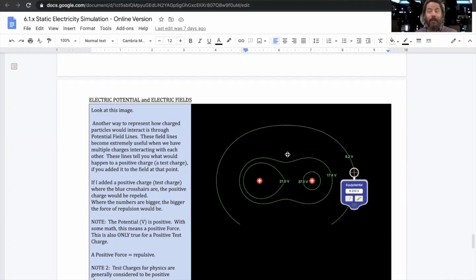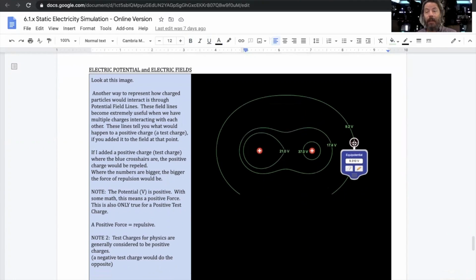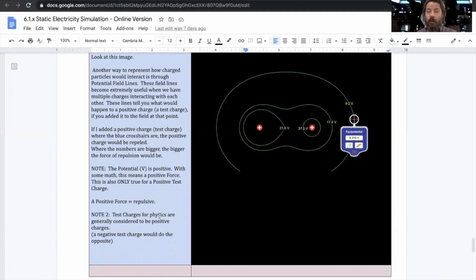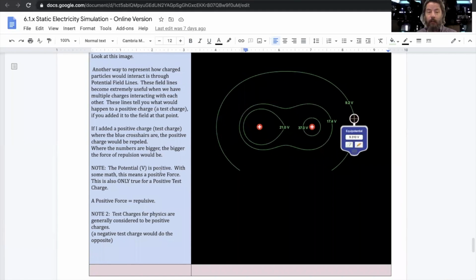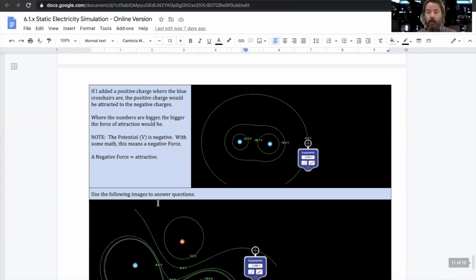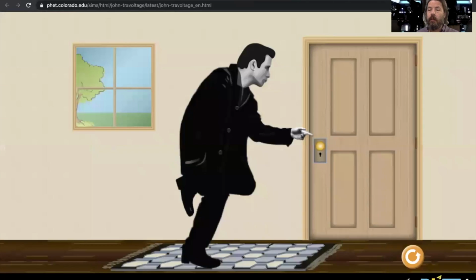Field lines are showing us what the possible future force might be, and we can actually measure what that force might be using Coulomb's law. And that's a simple way to say it. So you're going to read this statement about charge and how we find equipotential, and we're going to map these things out following these directions. So let's go take a look at the controls for this.